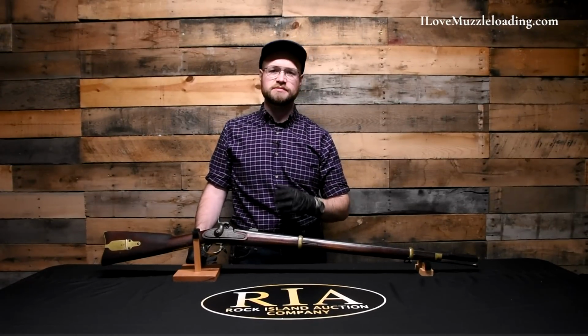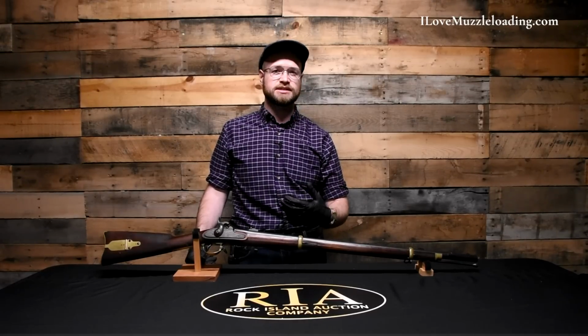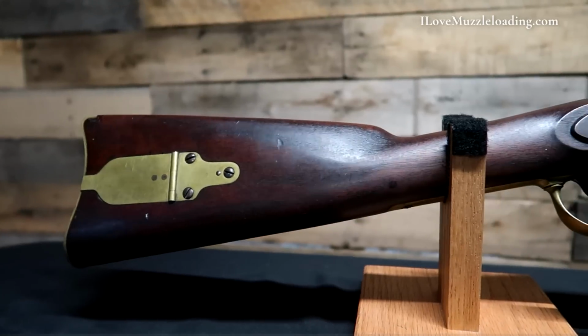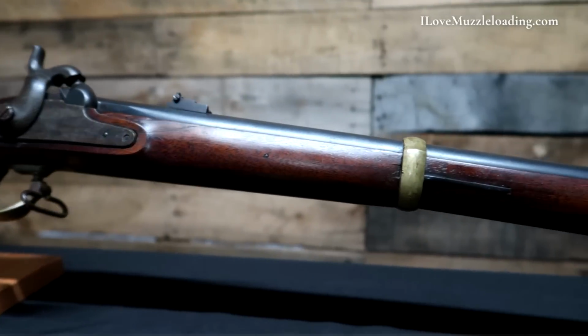I don't talk about military arms very often, but sometimes when something like this comes through the Rock Island Auction Company, I think it's fun to sit down and go through them. While it's not nearly as ornate or as artistic as some of the civilian pattern arms that we see in the muzzleloading era, talking about military muzzleloaders is still important.